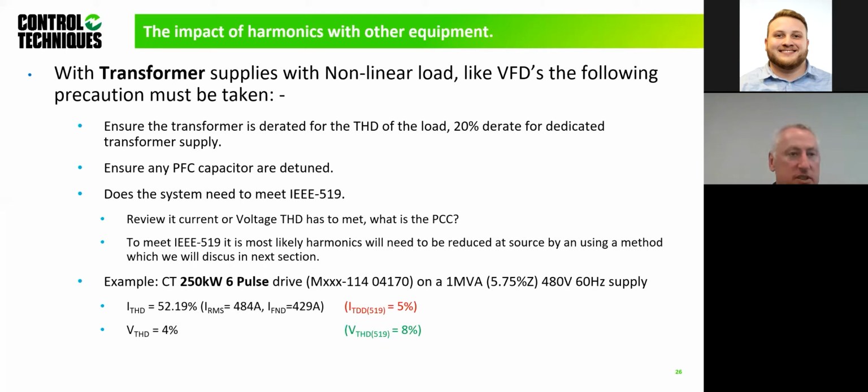I've got this at the end of the slides in this presentation. So I took that 250 kilowatt 6-pulse drive, we put it on that 1 MVA transformer, and ran the math on it. We have data sheets for all our products for the total TDD, the worst case harmonic generation. You're looking at RMS currents of 484 amps and a fundamental of 429. And of course, we've got about 45 to 50% fifth harmonic. So we would never meet Table 2 in 519. But when you look at the resultant voltage distortion, it's well within what's published in the voltage distortion guide. So that would run satisfactorily, no issues. It all depends on whether we've got to meet that THD of the current.